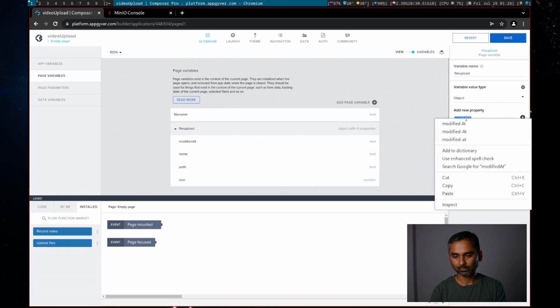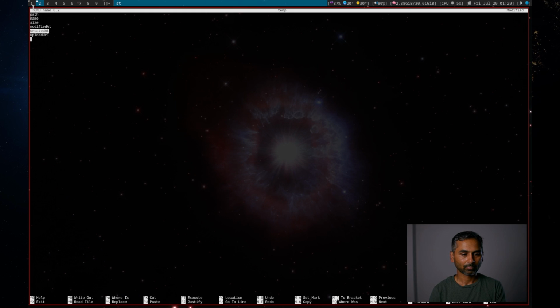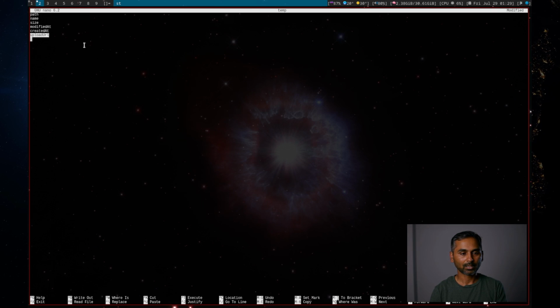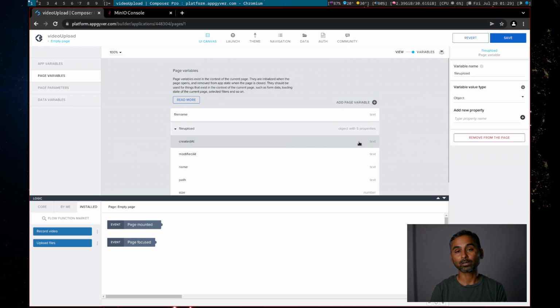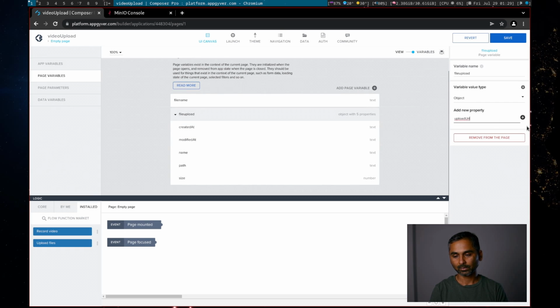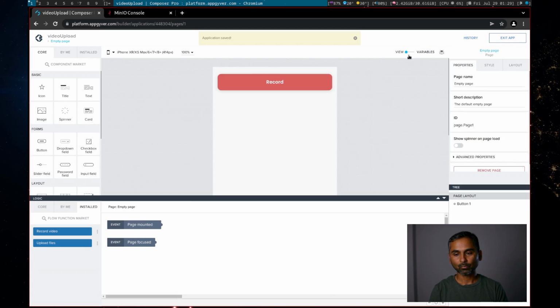Created at, that's a string too. And then the last, upload URL. This is the URL where the file upload function uploads files. Upload URL and save. So now we have this variable.